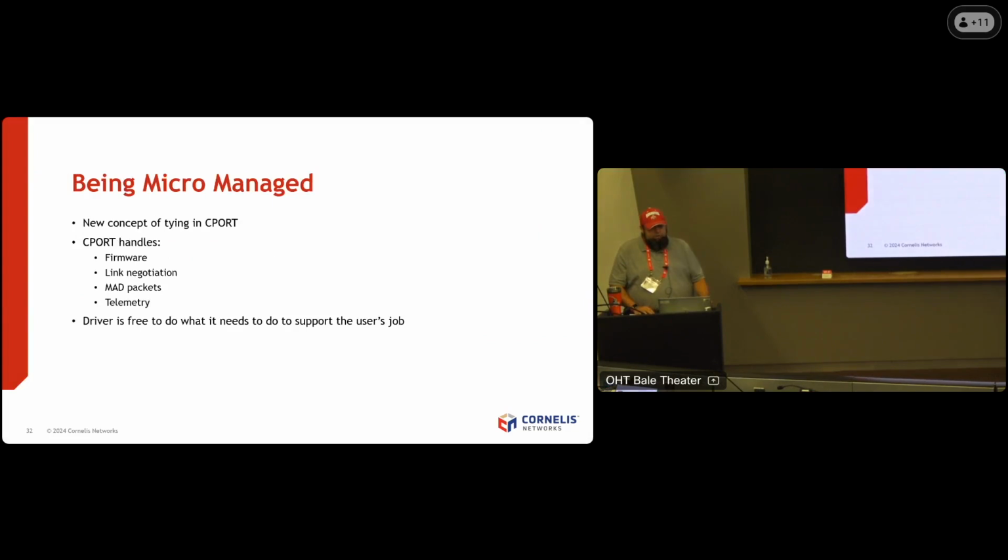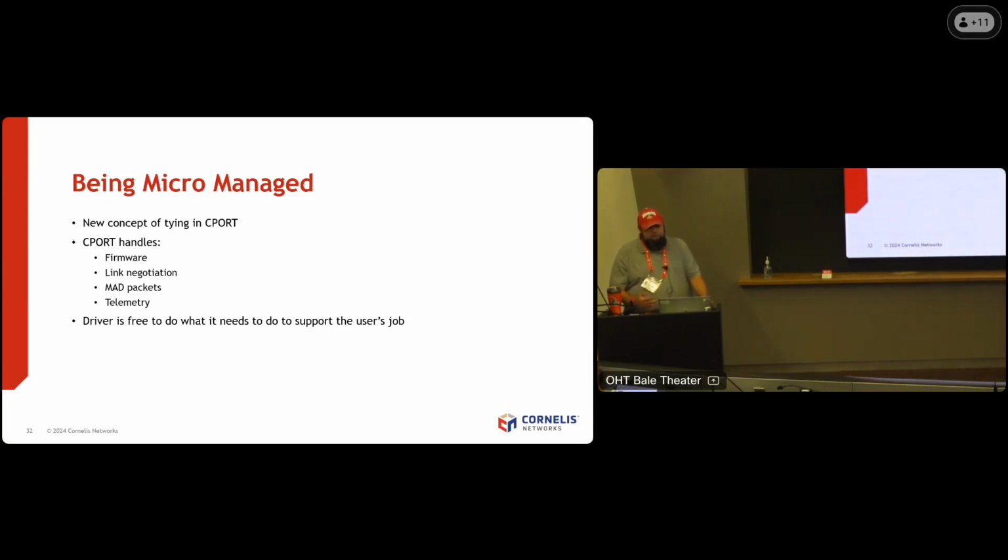I had alluded to this thing called C-port that we have in the hardware now. What it does is handle all of the firmware. Before, the Wolf River driver had to handle loading and unloading firmware. It had to do a PCIe Gen 3 bump because the hardware came up in Gen 2 and required special firmware to go to Gen 3. All that stuff has gone out the window. The card just comes up in Gen 5. And now C-port is going to handle loading firmware and upgrading firmware.